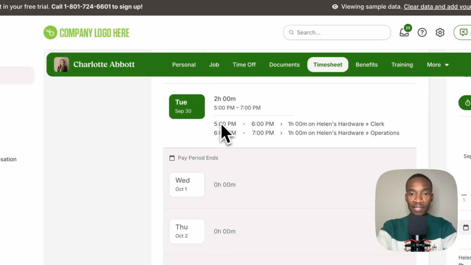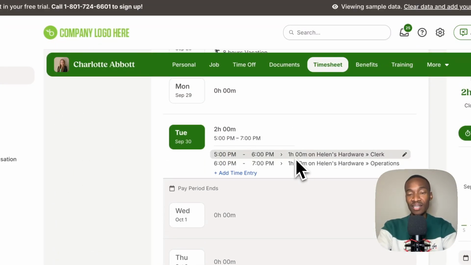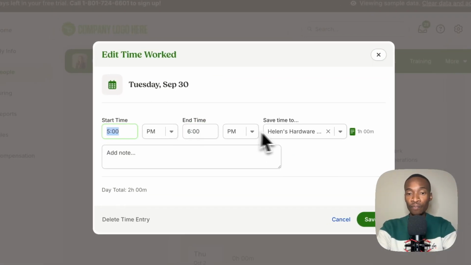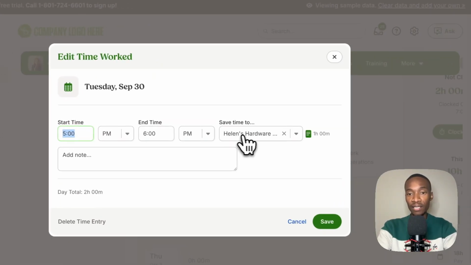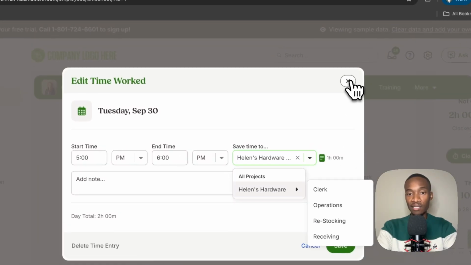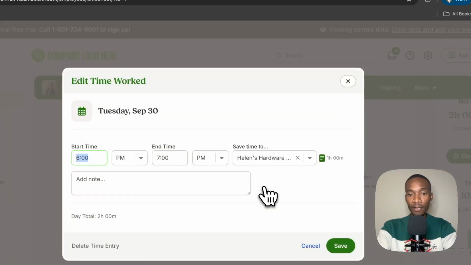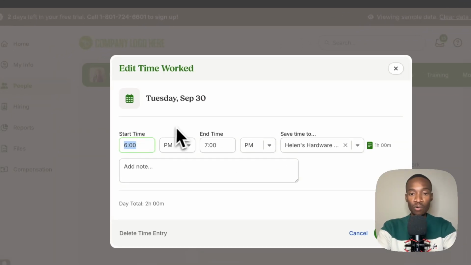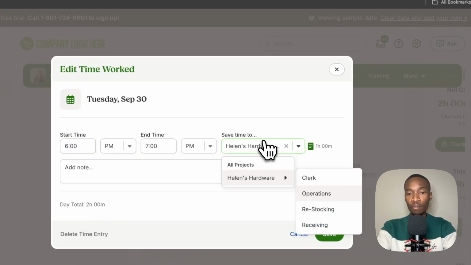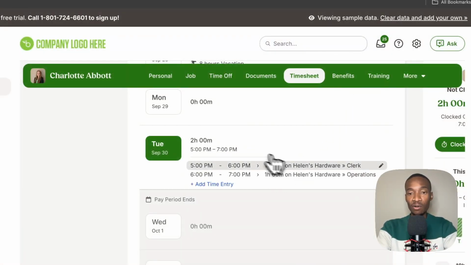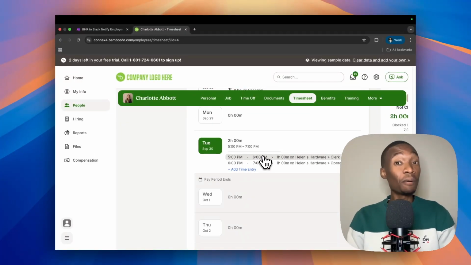We're going to scroll down to the exact date as well, the same date. And as you can see, this employee has 2 entries over here. So let's look into them. The 5 to 6 o'clock, you can see that there's already a time entry here. So Helen's Hardware. And then if we click on the drop down, you can see that this is also the task which exists. Great. And then if we look at the second entry over here, great stuff. We can see that this also is populated. We have the project name, and then we also have the task, which is operations over there. So great. This essentially means that this is complete, and this is why it didn't pass through within the filter. So I'm sure that now you can see the difference between complete timesheets as well as incomplete timesheets within BambooHR.